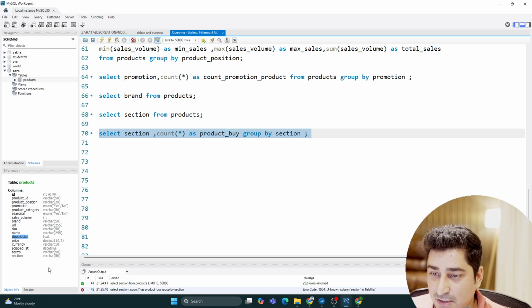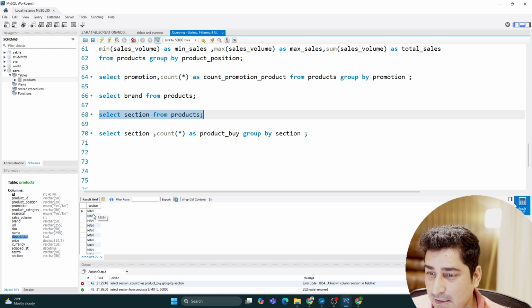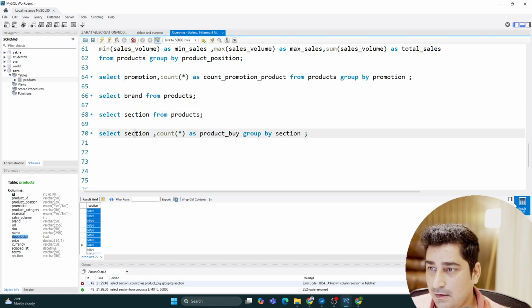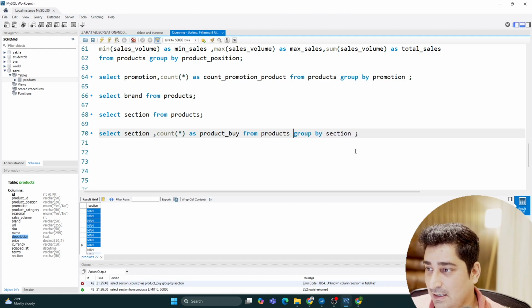Unknown column section. No, there is a section column that I can see. So yes, there is a section column. Sorry, I forgot to mention a table name itself. So from the products table. That was the issue, by the way.